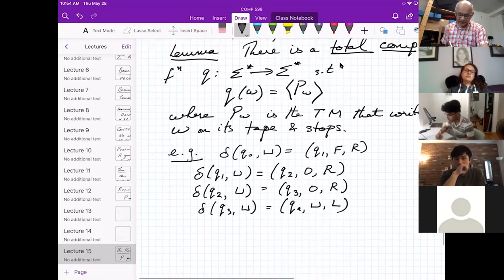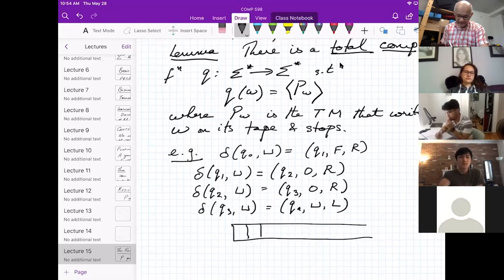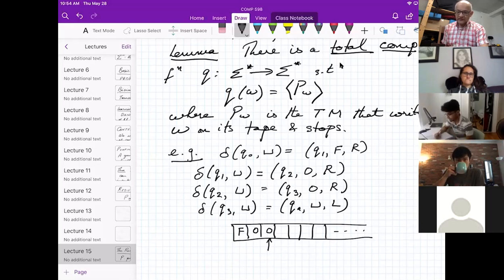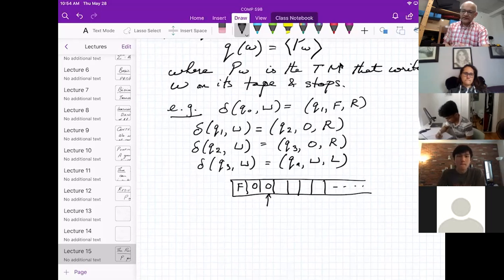So what does this Turing machine do? If you give it blank tape, it will first write F on the first cell, move one step to the right, write O on the second cell, move one step to the right, write O on the third cell, move one step to the right, then see it's blank, move back here and stop. So it's just written foo on the tape. And you can see the program for it. It's a small little thing. So it's not very difficult to imagine. If I wanted to write any other string, I could do it this way.